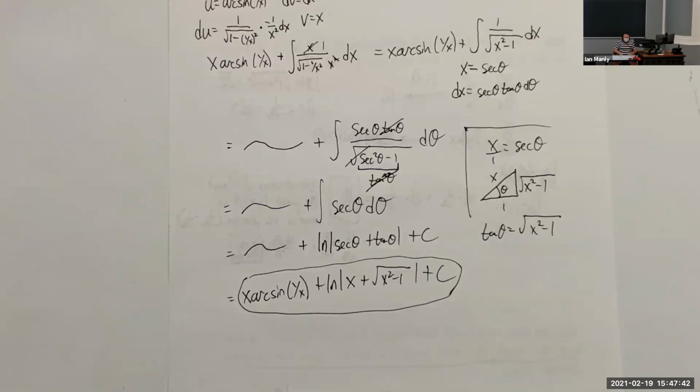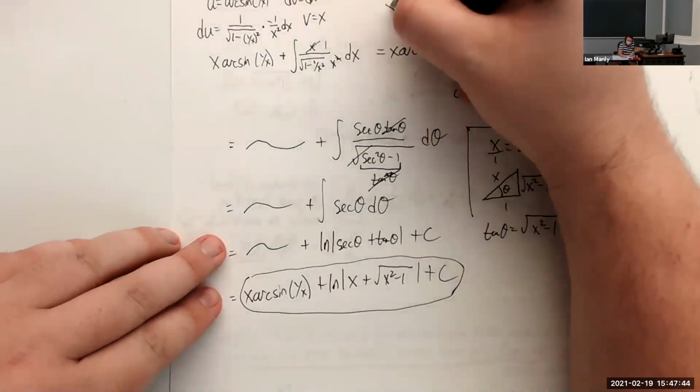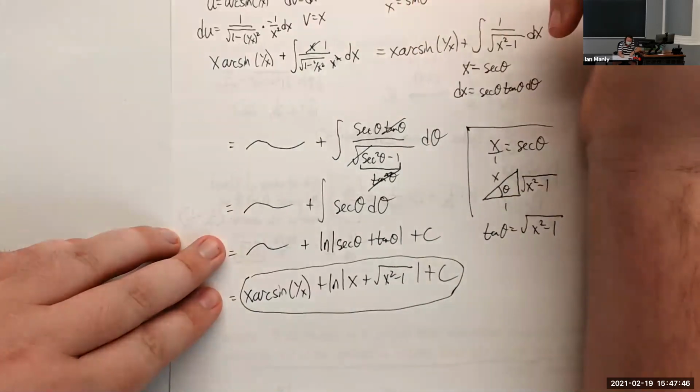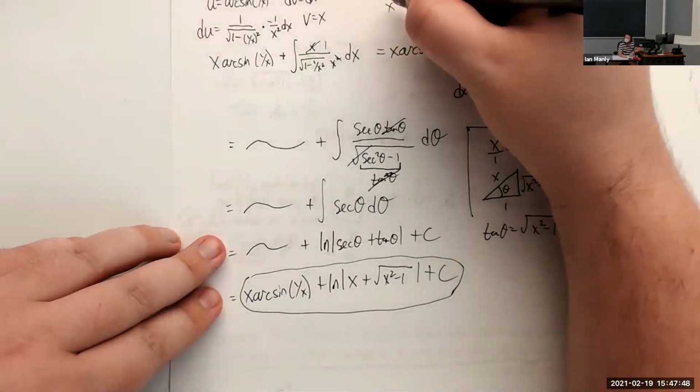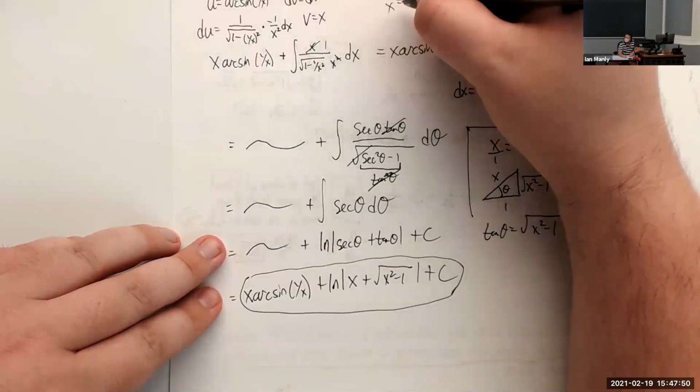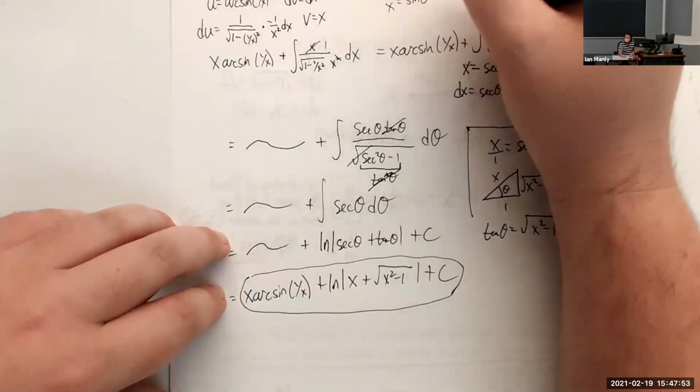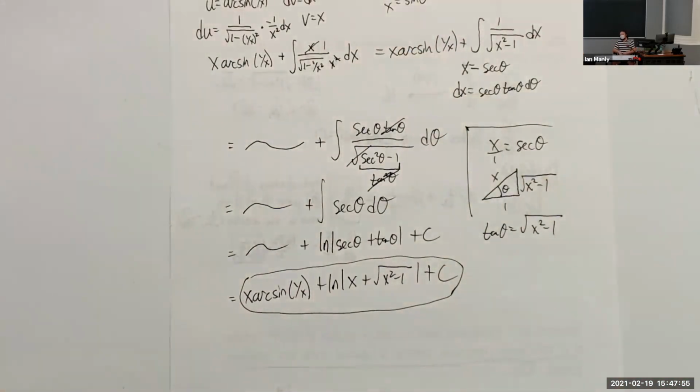Let's see. So yeah, you could have done that. So 1 over x is sine of theta. But then you would have this differential to worry about. So you'd have negative 1 over x squared dx is cosine of theta d theta. So as long as you're willing to deal with that, then you could try it that way.